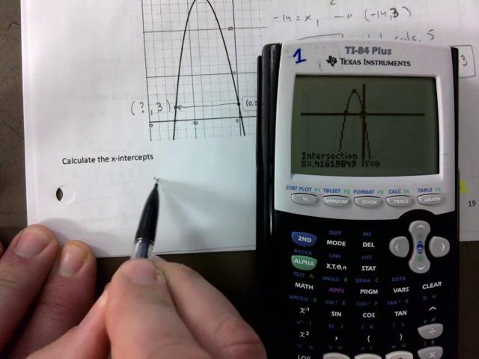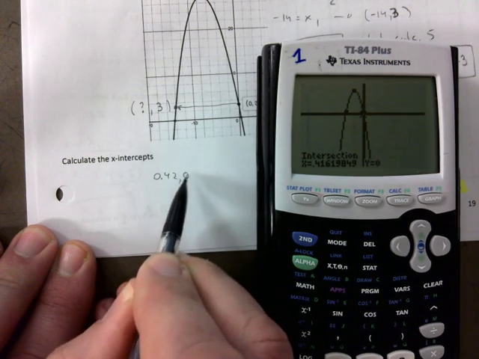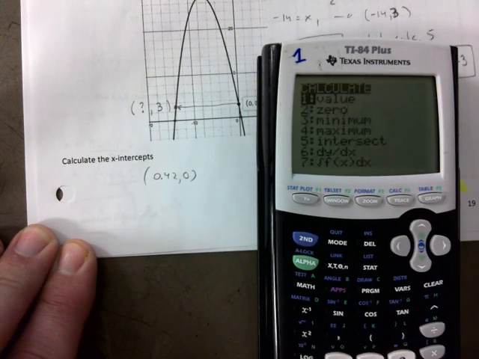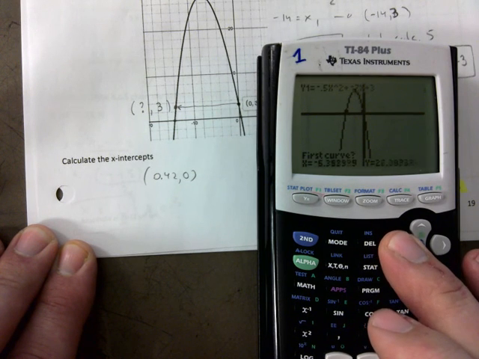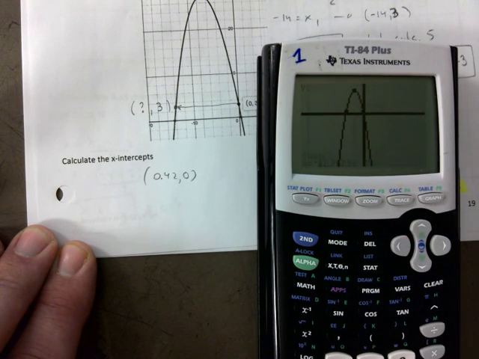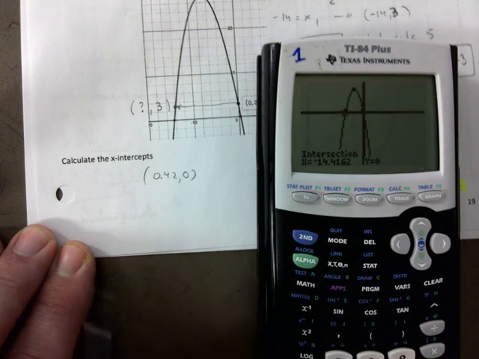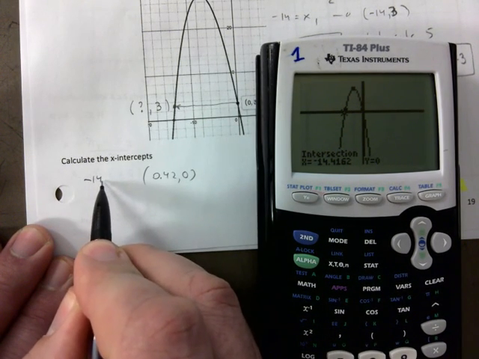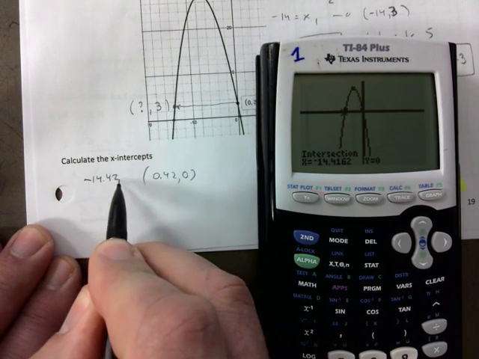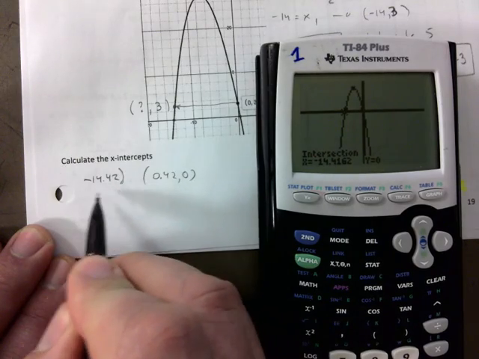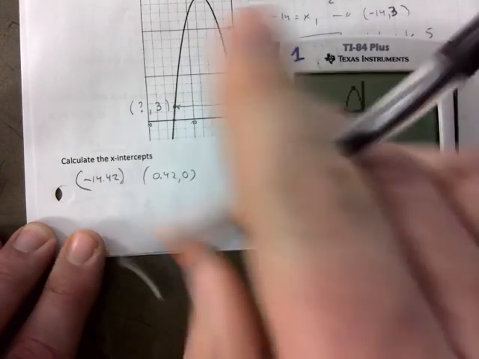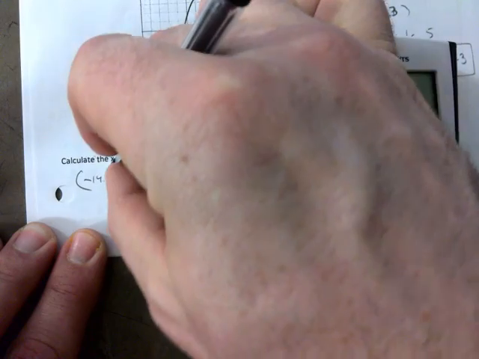The second one is 0.420. And that one is negative 14. Francis, is that what you got? Okay. Oh, 0, right?